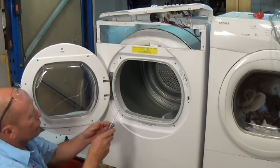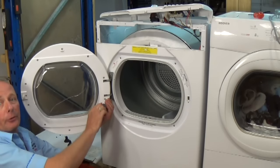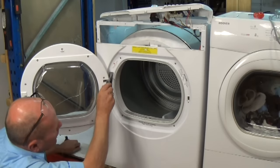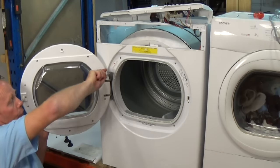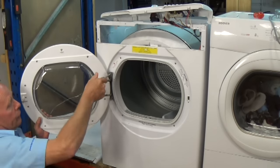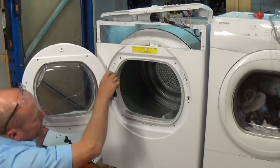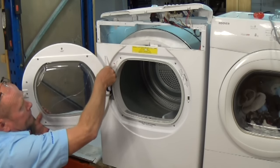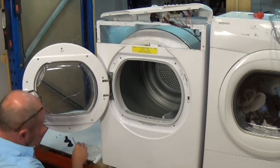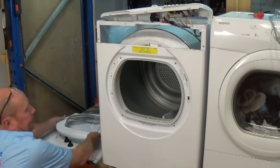Right, Torx 20 to take the door off on this model. Sometimes they're Phillips screws. I'd always support the door when undoing the screw, as this door has already got a crack in the glass which needs replacing. And then once you've undone the last screw, just lift the door and it comes away.